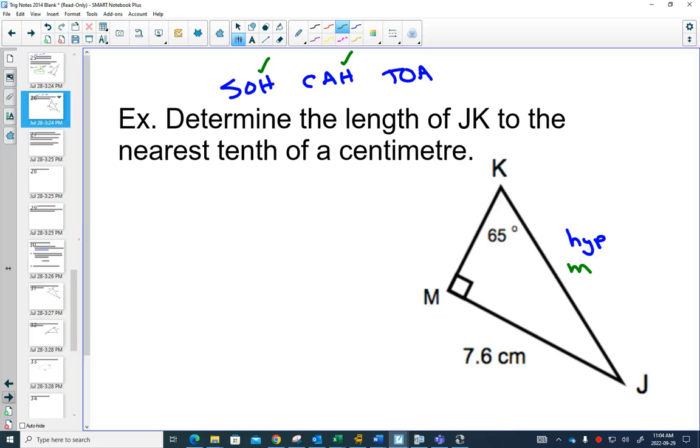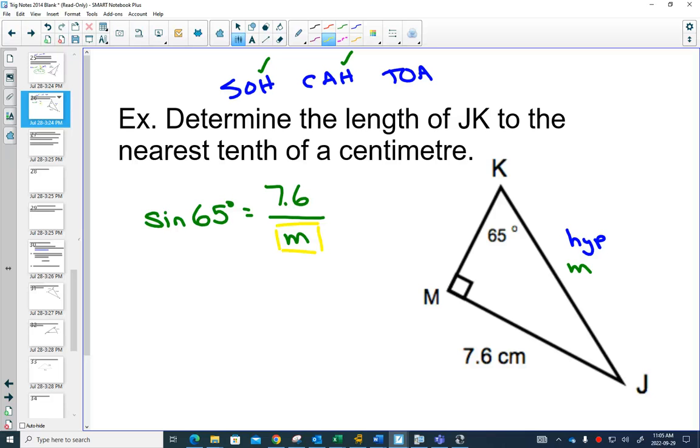Okay? Angle is 65. So this is opposite. Again, we'd have to use sine. So our definition of sine says sine of 65 degrees is the opposite side, 7.6, divided by the hypotenuse, which is m. This one's a little bit more complicated. We want to get the m by itself, but right now it's in a denominator. So even if we got rid of the 7.6, the m would still be on the bottom of that fraction.